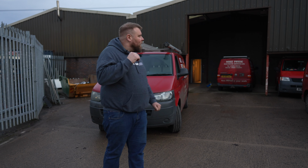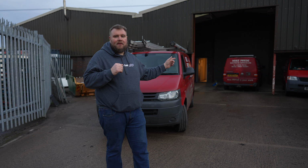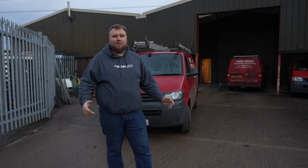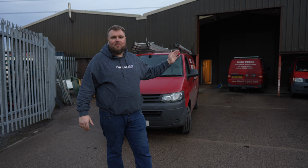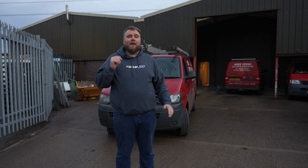So inside here we had another spray booth. It was a bigger spray booth than we had before. We had the jig in there as well, and we had 3 or 4 ramps down one side. Many of you will probably remember it. If you've been to us for a good many years, then you'll probably remember being at this unit. We spent some happy times here, and from here we moved down to the industrial estate, and that's where we're going to go now.